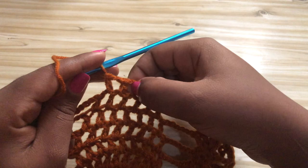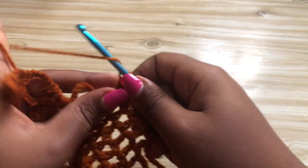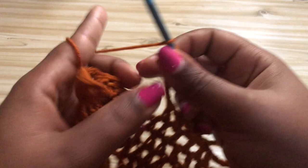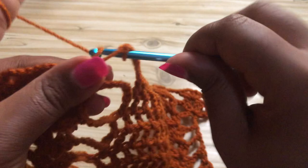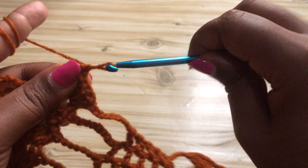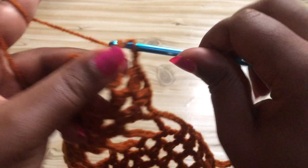Chain 8, 1, 2, 3, 4, 5, 6, 7, 8. Yarn over, make a shell in the chain 2 space. Chain up 2, back in the same space, make 2 double crochets. Then here you're going to chain 4, 1, 2, 3, 4, yarn over, and make a shell in the chain 2 space.